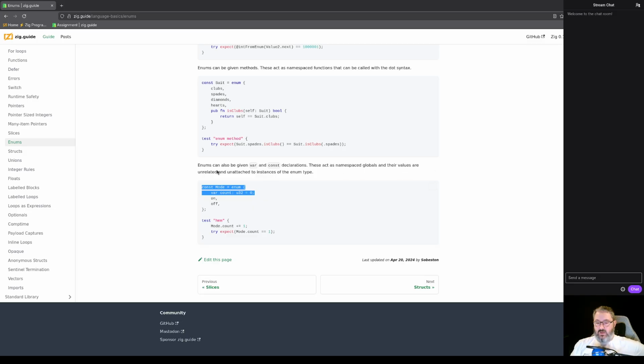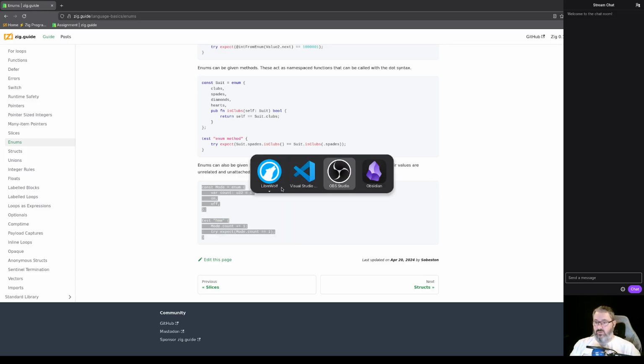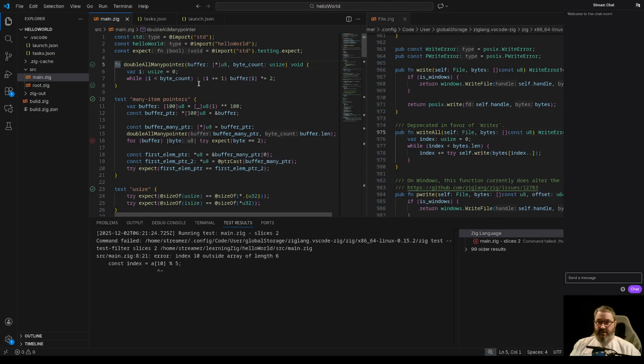The values are unrelated and unattached to instances of the enum type. That is kind of weird, but I do like it.